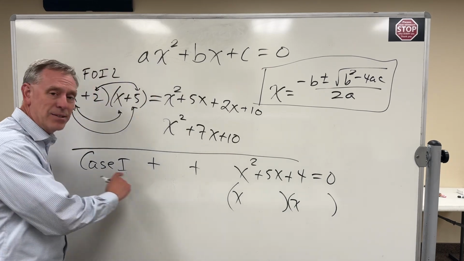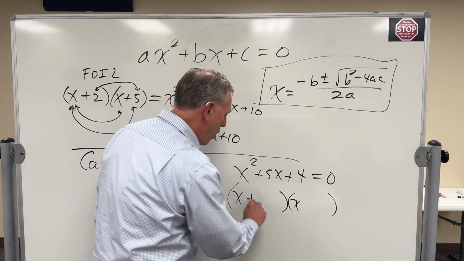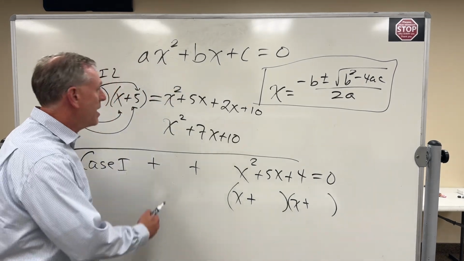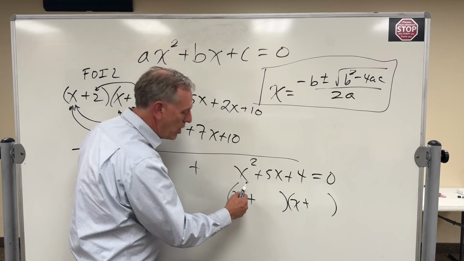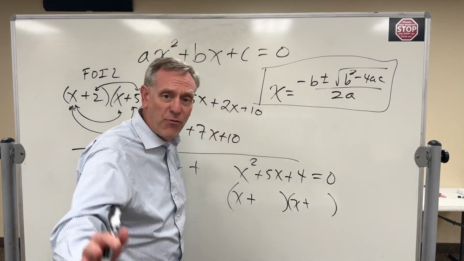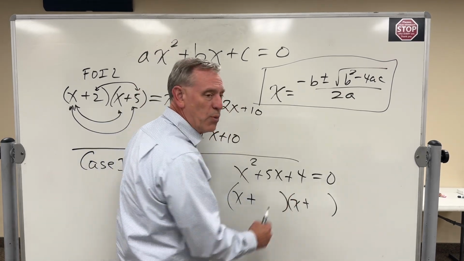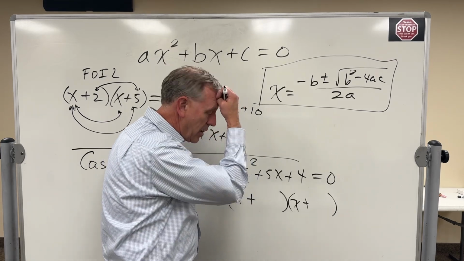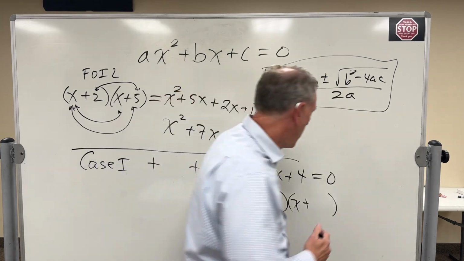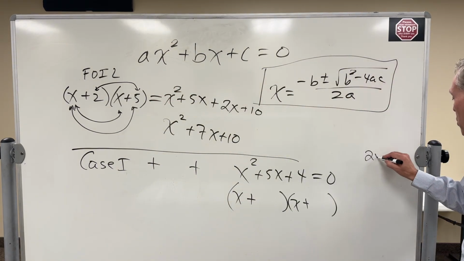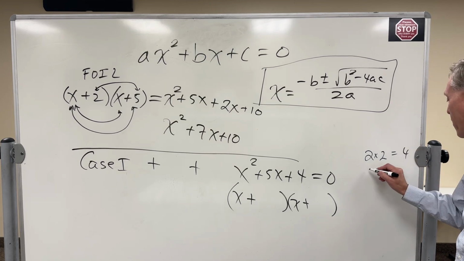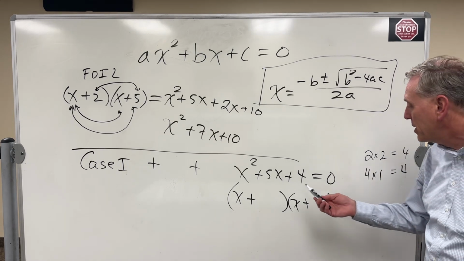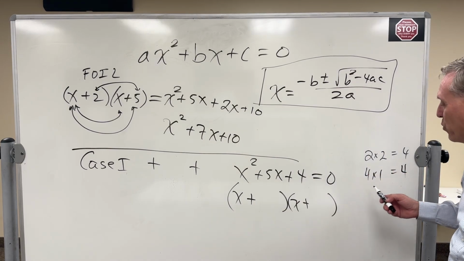Now in this first case, where they're both positive, this is the easiest case of the 4 cases. If both of these are positive, then we know that both of these are positive. So now we're left with the following: what two numbers multiply together give us 4 and sum together to give us 5? To get 4, we either have 2 times 2 equals 4, or 4 times 1 equals 4. So now we have to decide, is it 2 times 2 or 4 times 1?